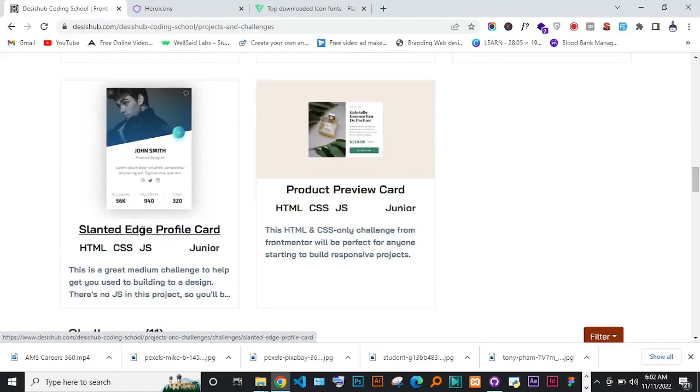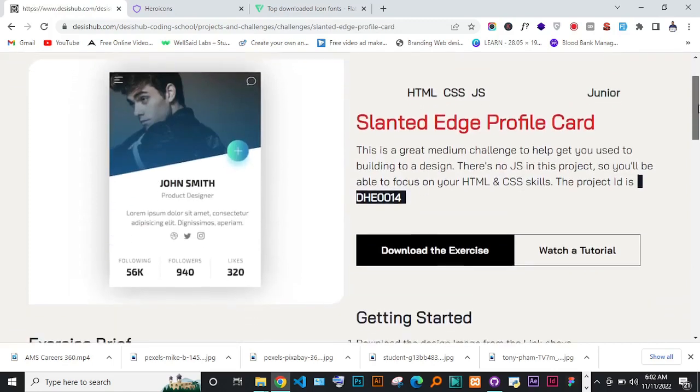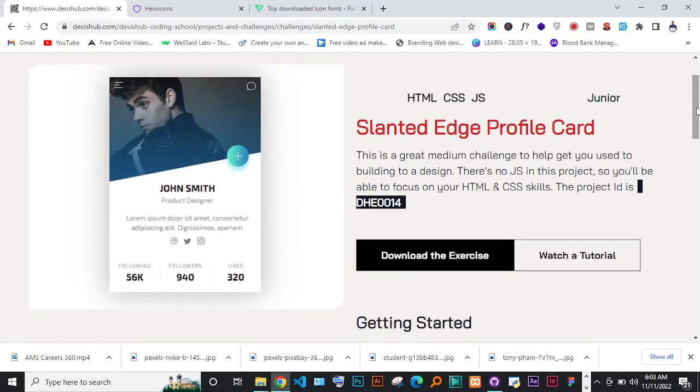You can see the challenge is here, and it is a medium level, somewhat more advanced than the one we did last time. So let's head in and we'll see how we can do this design. As usual, we start with planning and see how we can attempt this challenge, and that's what we are going to do in the first place.